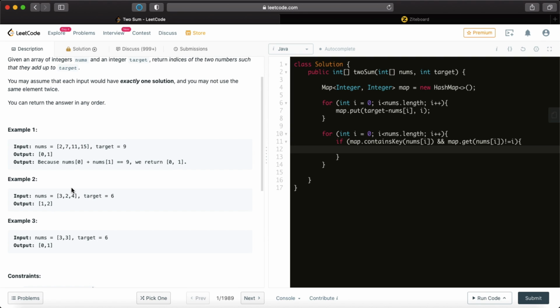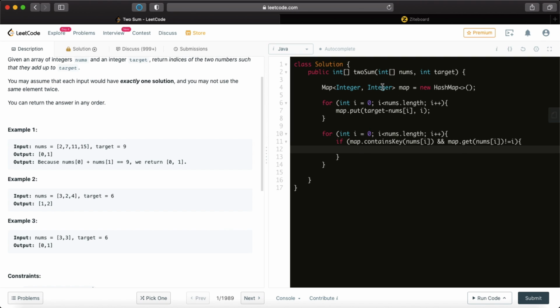Now when we go back and loop through the array again, we're gonna find 3, and the number 3 is actually stored in the hash map as a complement. It's gonna say yes, it is stored as a complement. The index of 3 is 0, and the index that is stored in the hash map is also 0 because it's the first element, so it's gonna return 0, 0, which is the same element, and that's not the solution. So that's why we check that.